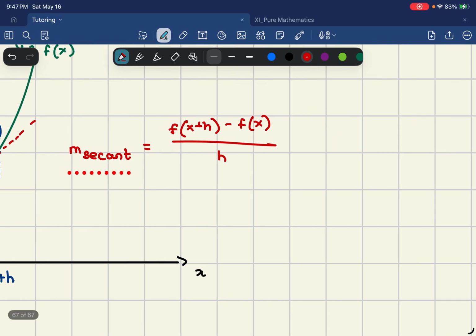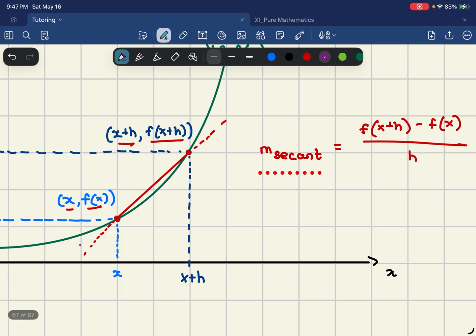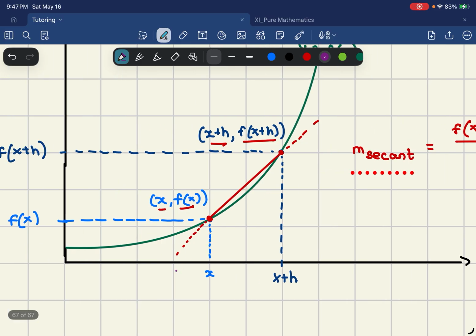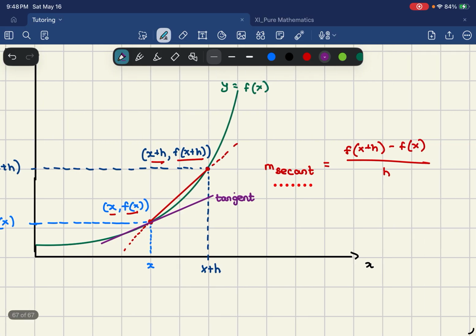But if you look at this, our target is to find the slope at point x. The slope at point x is going to be the slope of this purple line. So this is the tangent line. The tangent line will cross this curve at only 1 point, right? So the tangent line gives the value of the slope at x. The secant line is a bad approximation, right? You can see that the slope of the red line is going to be very different from the slope of the purple line. That is the target line, right?